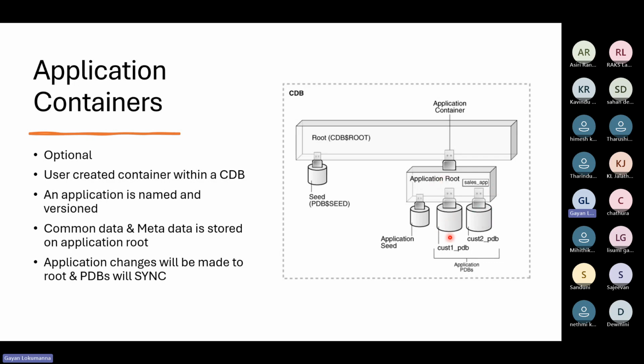But maybe for this other pluggable database, the same table may be defined as a data link object, or a data link table, or data link common table. Once that comes here, you will be able to see the actual data that you have already inserted at the application root. And maybe for this database, you can also do inserts to that table. So it will have a mix of data coming from the application as well as from the local container, or local PDB. These are some of the examples that I just took.